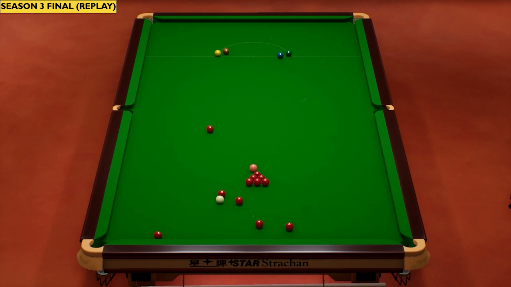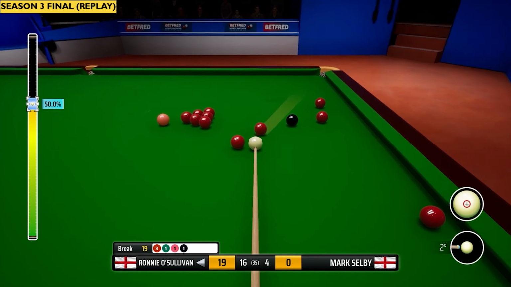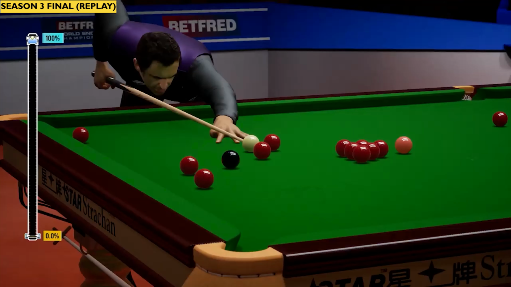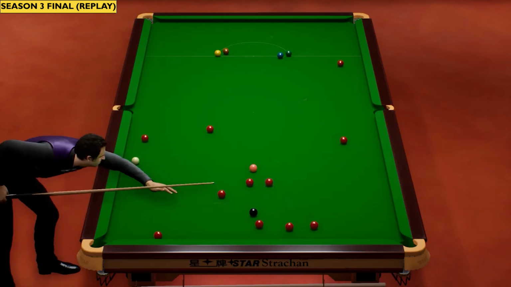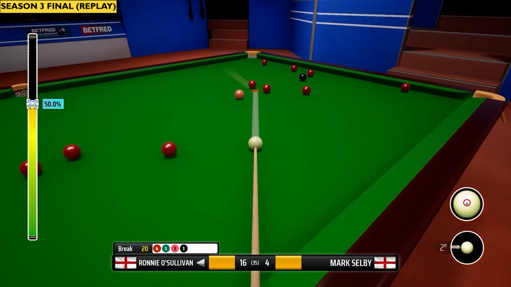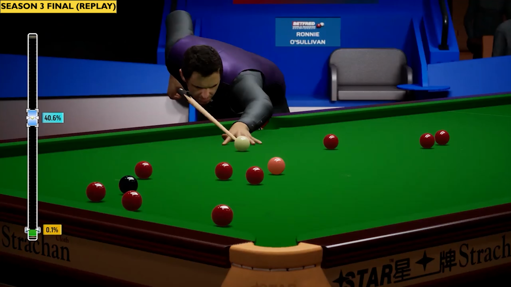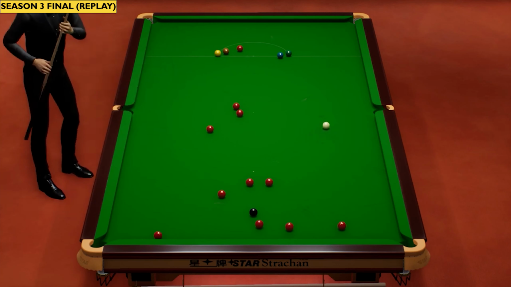Oof. Just 19. Drops. And chance to stun into the reds. Looking to play this with a lot of power. That's a good split. He's got a real chance here. These reds absolutely perfect now. 20. To try and help us go one frame away from a very special seventh world title for Ronnie O'Sullivan.